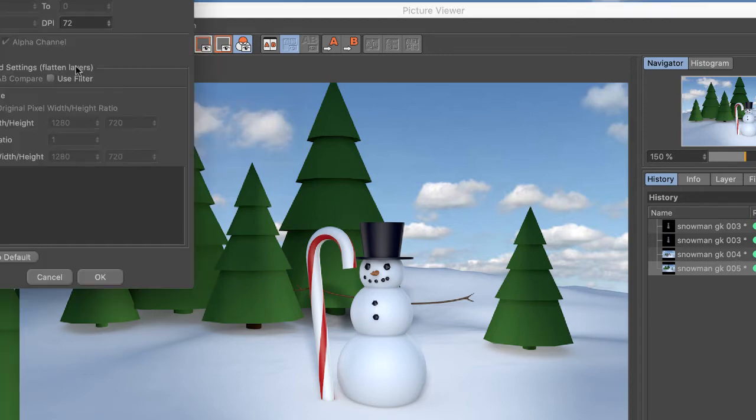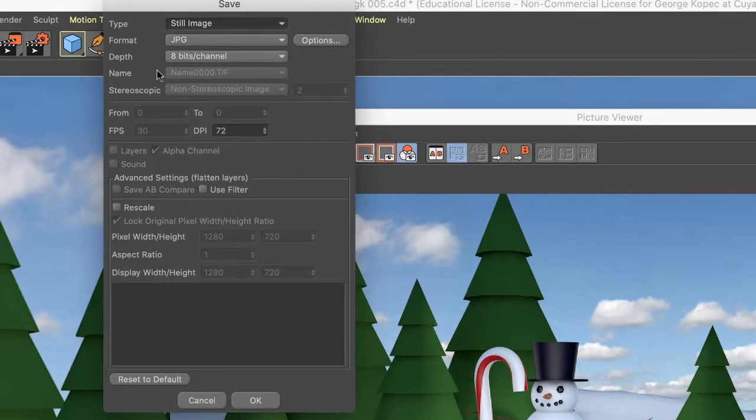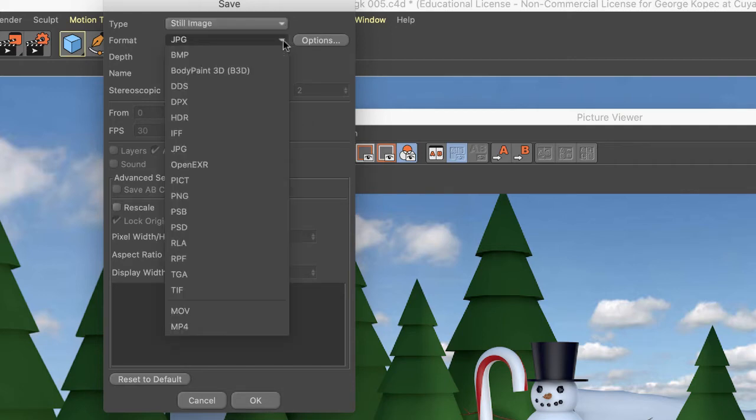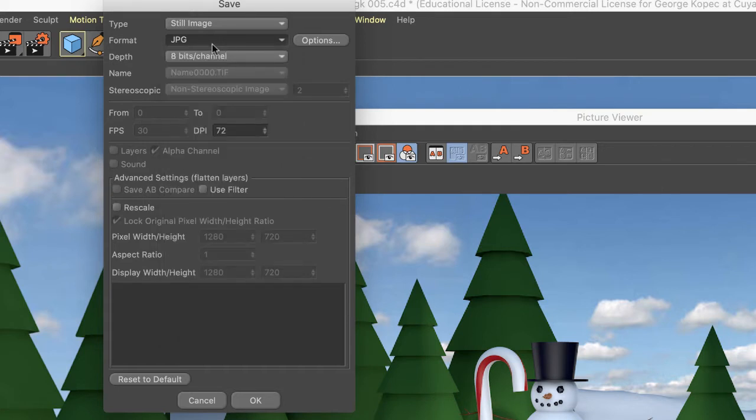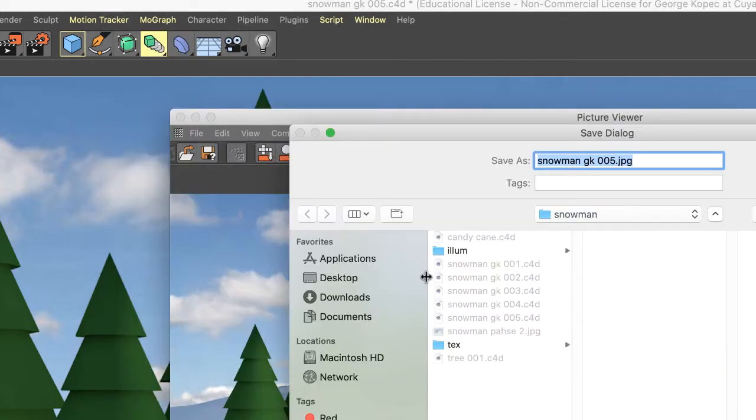File save as. Keep all of the defaults as they are, except choose JPEG image. You're going to choose JPEG image if it doesn't go to that. It might go to TIFF, I think, typically, but I've been using JPEG, so it defaulted. So I'll just look at the screen. Those are the options you're going to use there. Click OK, and then it'll go into your project manager, or project folder.